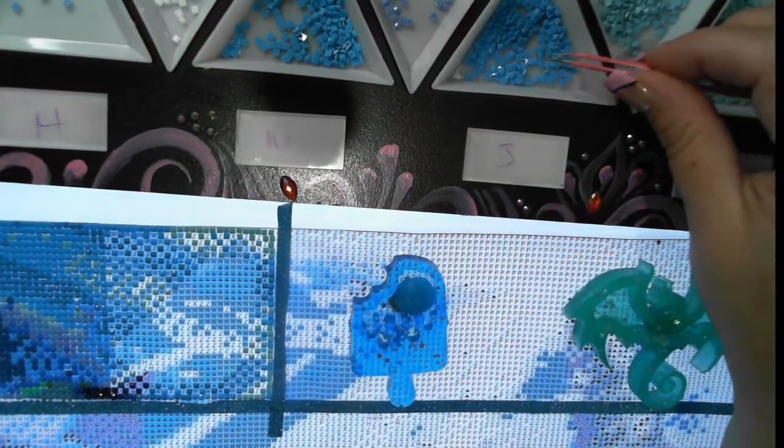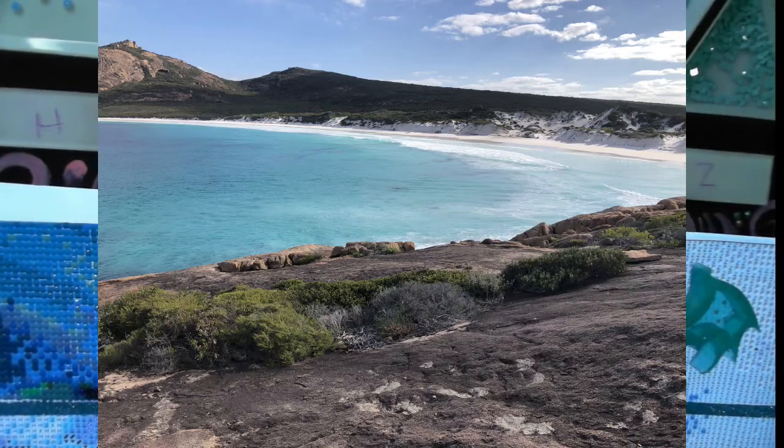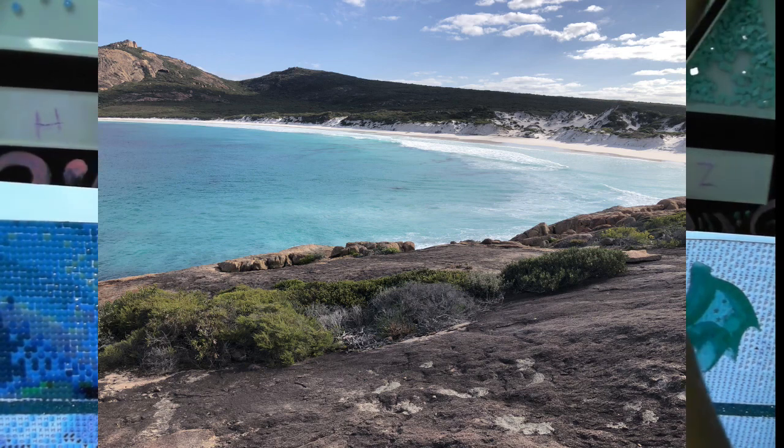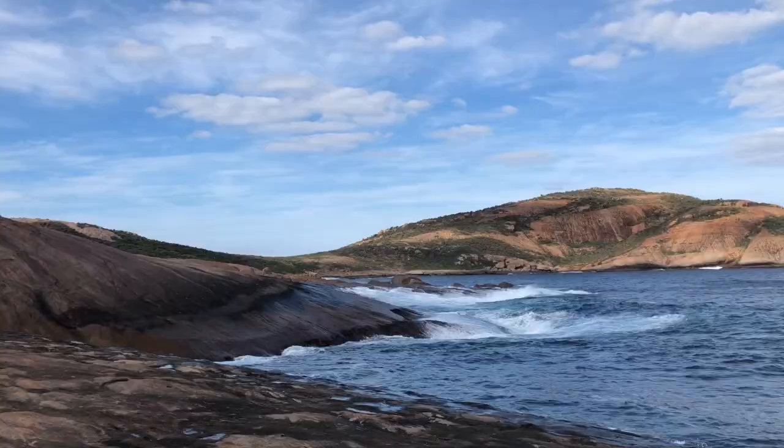Then I walked around and I had to locate Nathan on the rocks somewhere. So I did quite a fair amount of walking to try and find him and eventually found him.